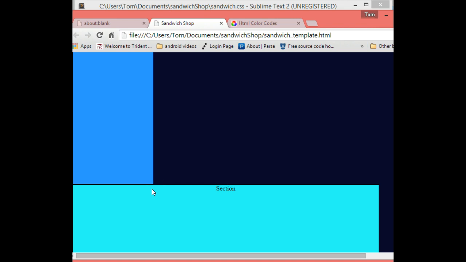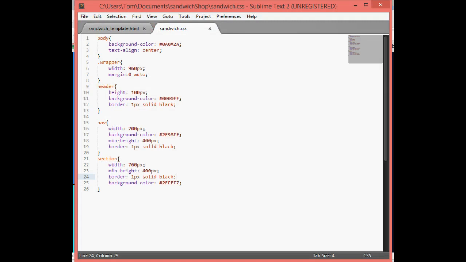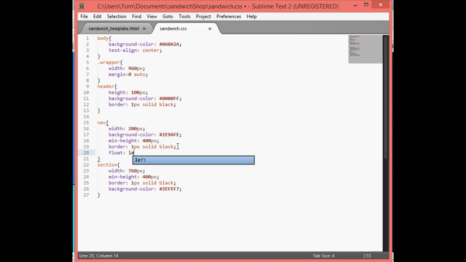Now, there's a couple of reasons for that. One is these are block elements, so they're just going to stack right on top of each other. So I have to remove that block. So let's go back in here and go ahead and remove that. So we're going to do our nav section, and we're going to use something called float. And float is going to be left. So what we want to do is we're going to say, listen, if there's some space, instead of stacking, move it up to the left.